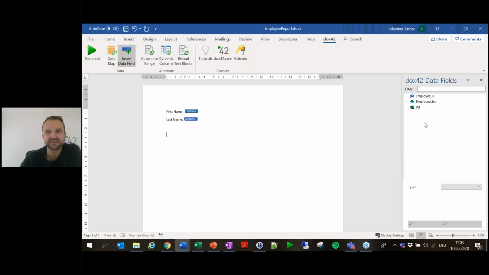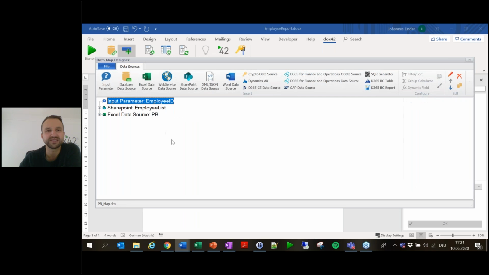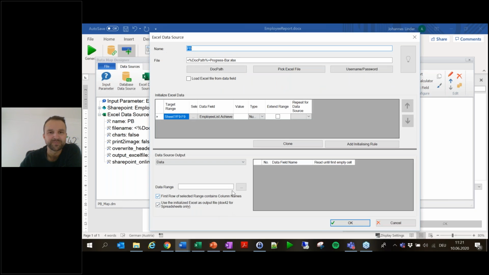And we are still missing the data from the Excel. So we need to tell the Excel data source that we want to have the charts that it's generating. And the way we can do this is we'll click on data map and then on our progress bar Excel data source. You see the upper part was for writing data into Excel. What we want to do in this case is we want to read something, and that's what the lower part allows you to do. So we could read the data, like columns and lines in there. We could read the charts, which is what we are going to do in a second.